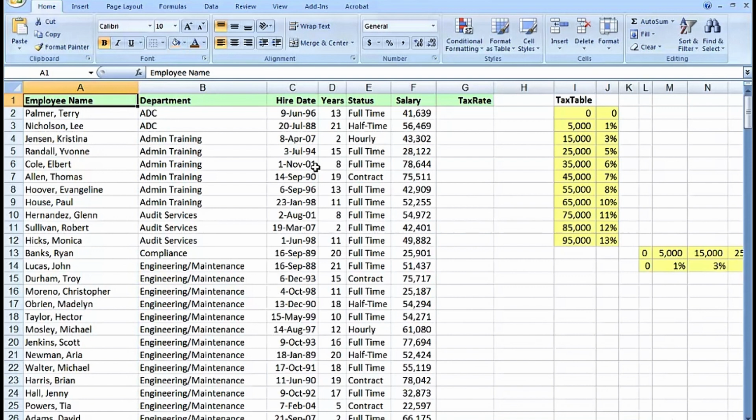calculate a tax rate. Now, if you've mastered the IF function and you've worked with it heavily, this might be your starting point. For example, you're looking at a salary here, the very first person of $41,639. Now, the yellow table to the right actually has information in it that is going to give us the answer. And most people, even if they're not familiar with Excel, if they happen to see that table, would understand it in the following way.